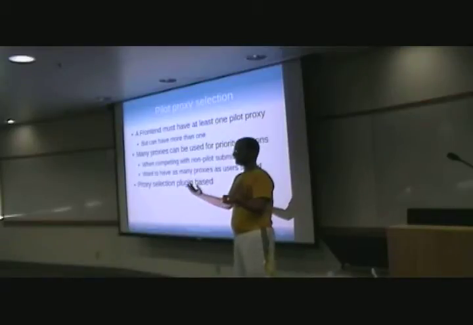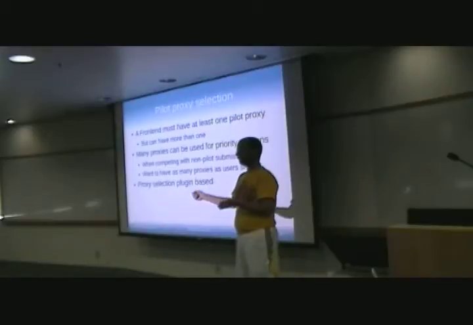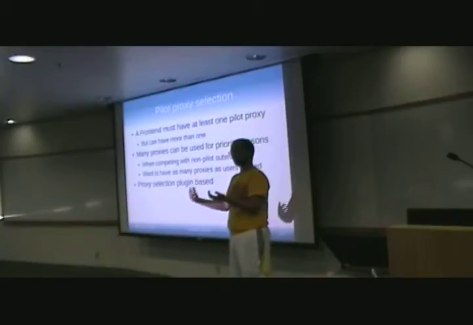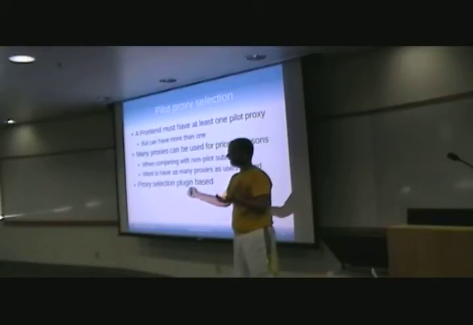In order to compensate, you can tell the frontend, look, you have 10 or 100 pilot DNs, use all of them, or as many as you're currently supporting users. So you artificially increase your priority by 10 or 100 or whatever, and this way you compensate without really gaming the system. Because if you're really supporting 100 users, you should be getting 100 times the priority. So by getting 100 pilot proxies, you actually get it.